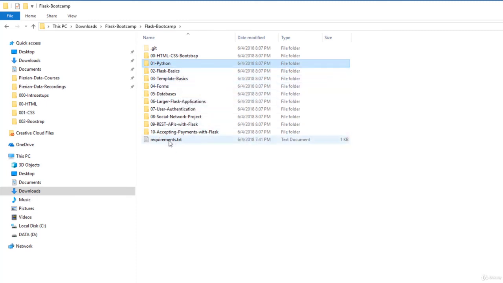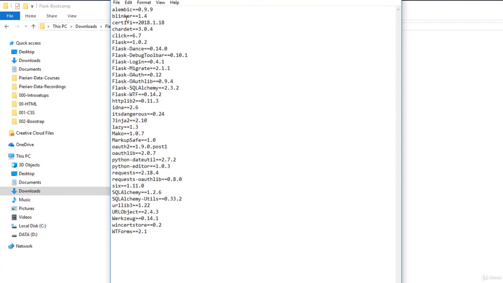At the very bottom, you can see a requirements.txt file. If you double click on that, whoops, not rename it, just double click and open it, you'll see it's essentially a list of Python libraries such as Flask or Flask login, and then the particular version number. What we're going to do is we're going to create a Flask environment and then install all these requirements into that environment. That way, when you activate your environment, you can have the exact same libraries and code that we did when we were developing this course.